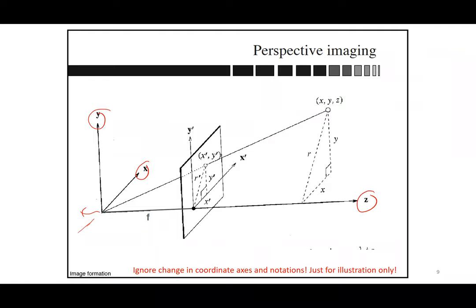Well, if you want to derive the relationship, the goal here is, given X comma Y, and given the focal length, F. Focal length, you call it. It's just the distance from the center of projection to your screen, essentially. Don't worry, there is no lens here as such, but that's where you are projecting things. Now you are keeping that R, in other words, the distance from here to here, essentially. This is your F.